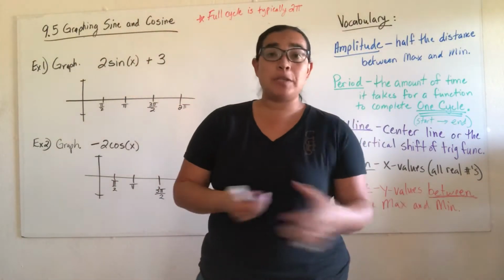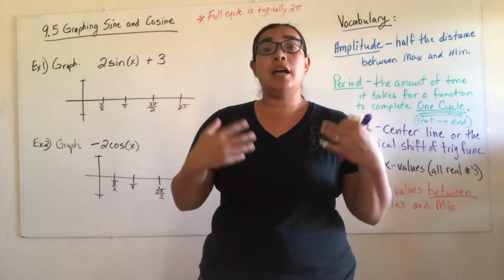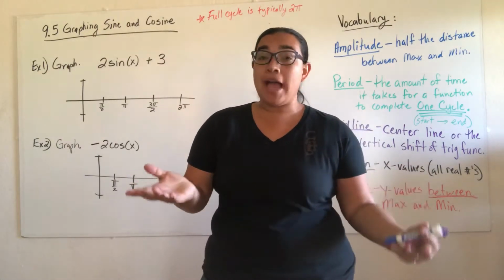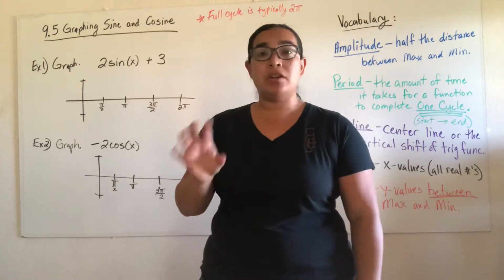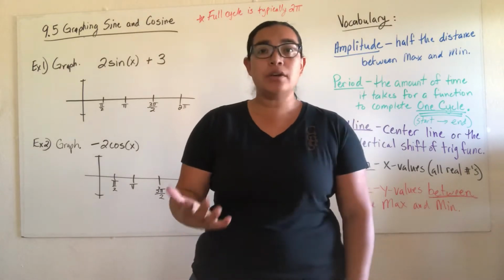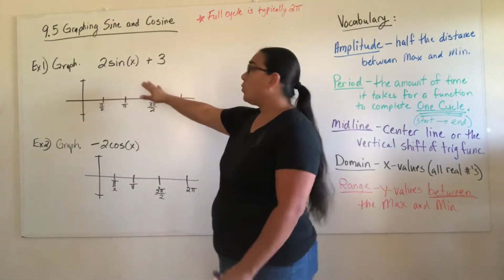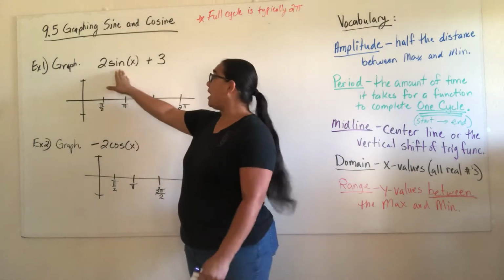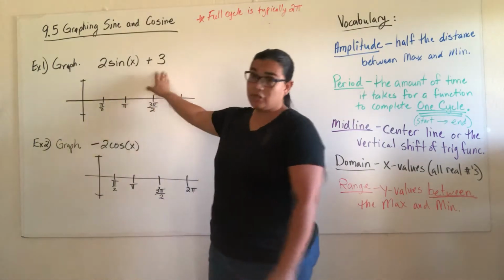So I'm going to go through some quick examples for graphing. In the last video I just showed you basic patterns for sine and cosine. Now I'm going to show you a little bit more with it. So let's go ahead and start off with example 1. We're going to graph 2 sine x plus 3.